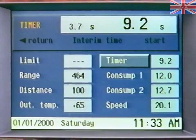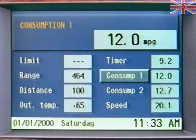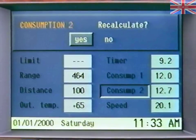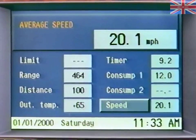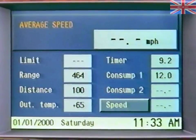To calculate your average fuel consumption, select either Consumption 1 or 2. Choose Yes to begin a new calculation or No. To calculate your average speed, select Speed. To begin a new calculation, press the knob and select Yes at the prompt.